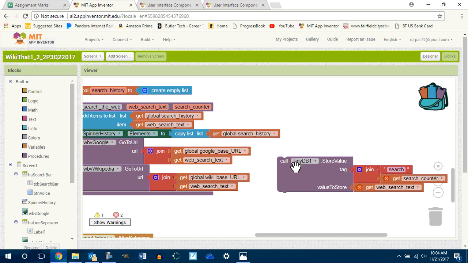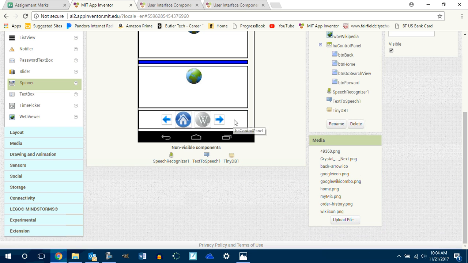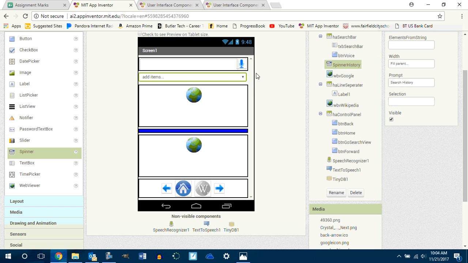Well. And now, here's the cool thing about this. Are you ready for this? Now I can clean up my app a little bit. Ready? Let's go clean up our app. Guess what? Do I need the button down at the bottom that says display list? No, I don't. I deleted that. And then one of my students brilliantly said, why don't we take the home button, move it to the middle, and take the two back and forward buttons and put them on the outside? I mean, it was brilliant. I'm like, that's a great idea. Now you don't need the history button. Why not? Because all you have to do is go to the spinner and all your history's in there now. It acts as a button and a spinner. And by the way, I then made it so that if you ever wanted to go back and search for something, you can go back into your spinner and select it, and boom, go search.